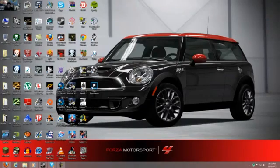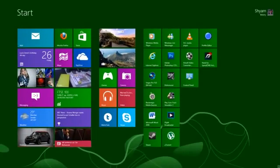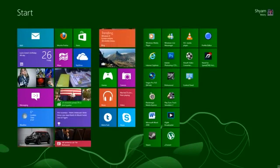So it is kind of, I don't know, I can't really explain what I feel about it. It's really different, but in a way it's not taking away the whole fact of Windows. It's bringing in something new to Windows, and I guess people will like it, people will hate it. So if you like it, then just like it, I guess. Go on Facebook and like Windows.